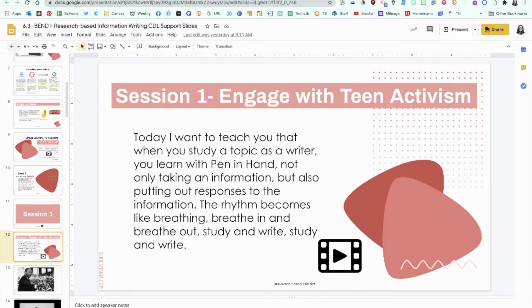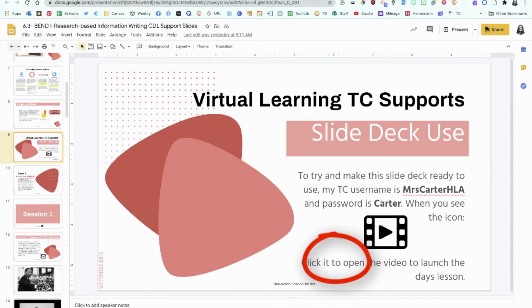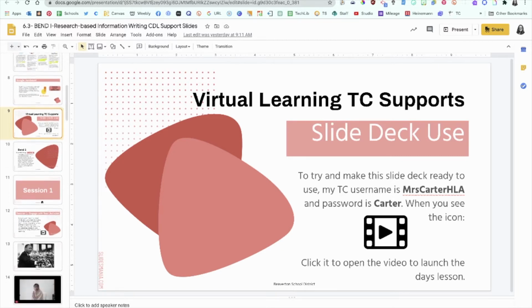You can clearly see which session it is when your new session comes up. You've got the teaching point for the day. This little icon here will link you to the Teachers College virtual units. There's no other way for me to provide that for you as a teacher in a live link like this, other than following these instructions. But if you were to go and give these virtual lessons to students, they have a 150 view limit, I believe. So you would need to go in and use your own code and password to provide those videos to students if you need to.